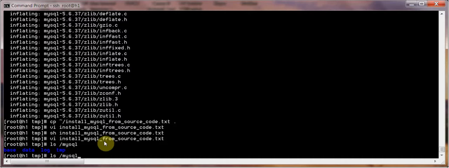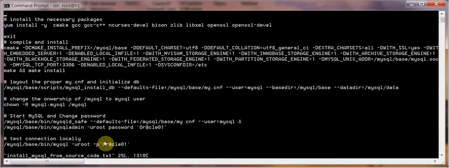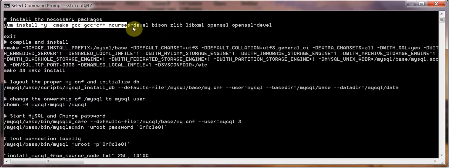All right, let me go back to this file or script. So basically, I just do it step by step. Every time I need to run something, I run this script. I put the exit here, so each time I only run a small section of the script. Once it's done, I move to the next section.